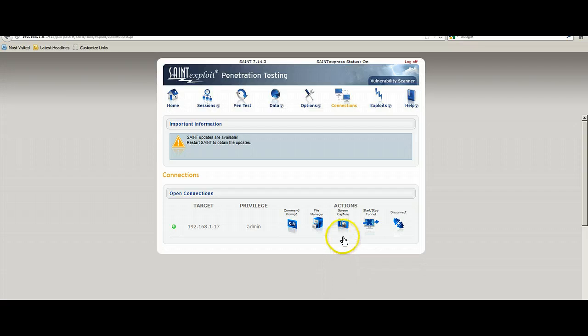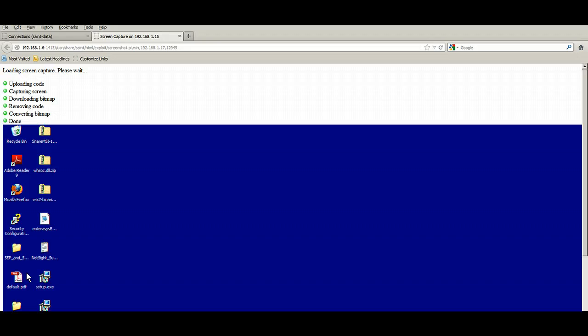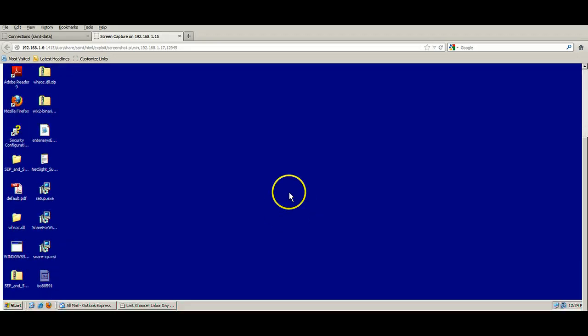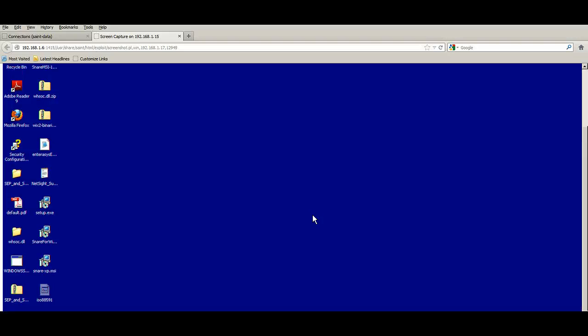And let's confirm that with a screen capture. This does take a few seconds, maybe minutes. Okay, so that loaded up the screen capture.